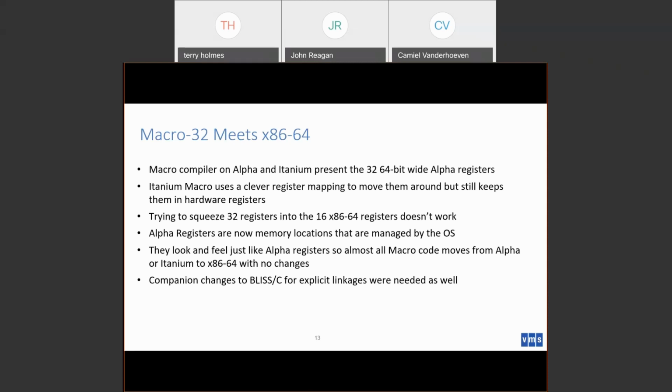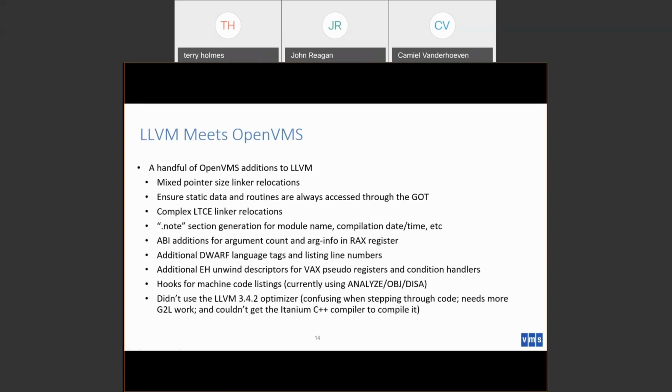So the next was, how does LLVM mesh with VMS? Well, LLVM comes from a world where you're building for one pointer size. You either have a 32-bit version or a 64-bit version.